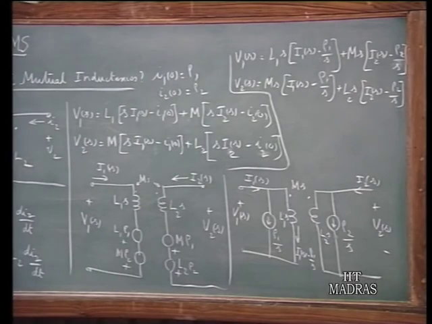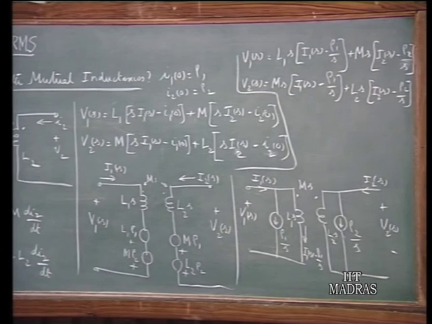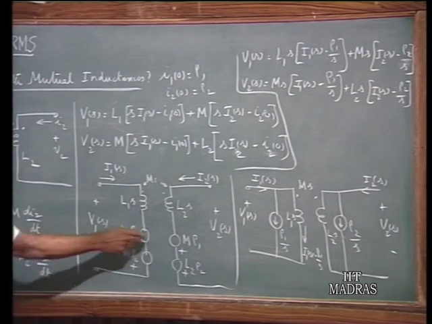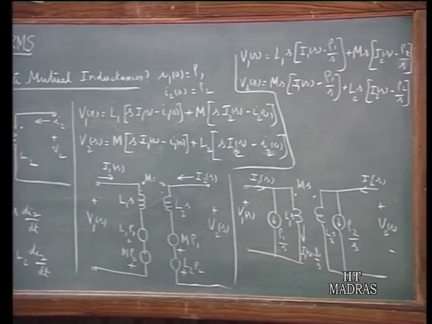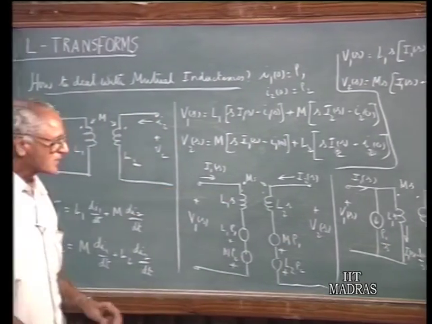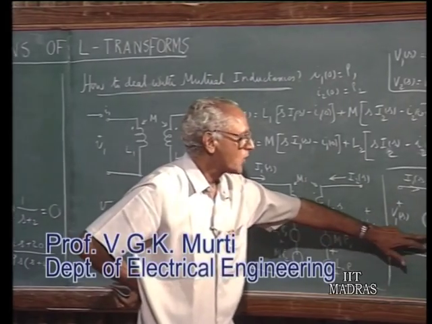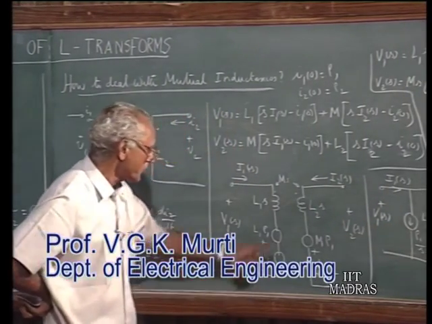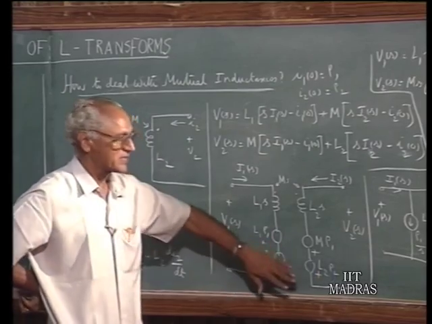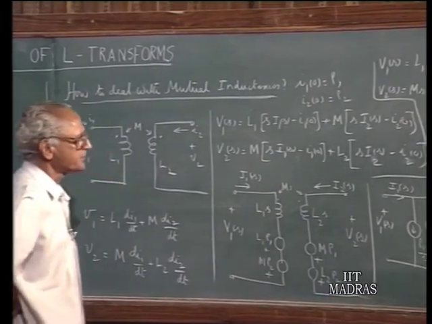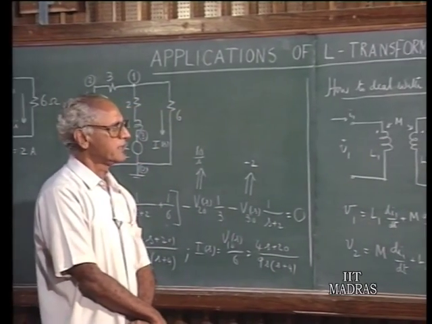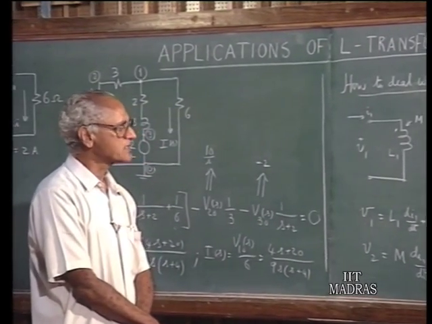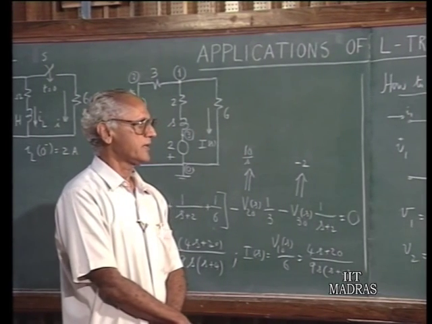So, these are two alternative representations of the initial conditions in a mutual inductor. If you are in love with voltage sources, you use this diagram. If you like to use current sources, you can use this diagram. The advantage with the current source representation is that on one side you have only rho 1 figuring here, whereas here when you put the voltage source, both rho 1 and rho 2 come on both sides. That is a minor advantage. So, this is the way in which we can analyze the transient problems involving mutual inductances. Let us work out an example to clarify these ideas.